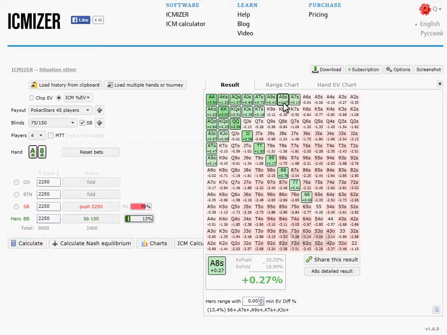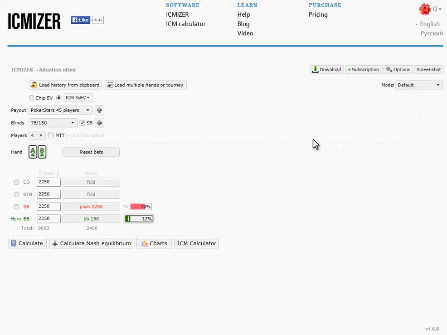In order to understand how ICMIZER can improve your poker skills and make you a more profitable player, you need to clearly understand what problem ICMIZER is designed to solve. On the surface, it is very simple. ICMIZER will help you to choose the correct decision in a pre-flop spot out of the 2 alternatives, folding your hand or going all in with it.